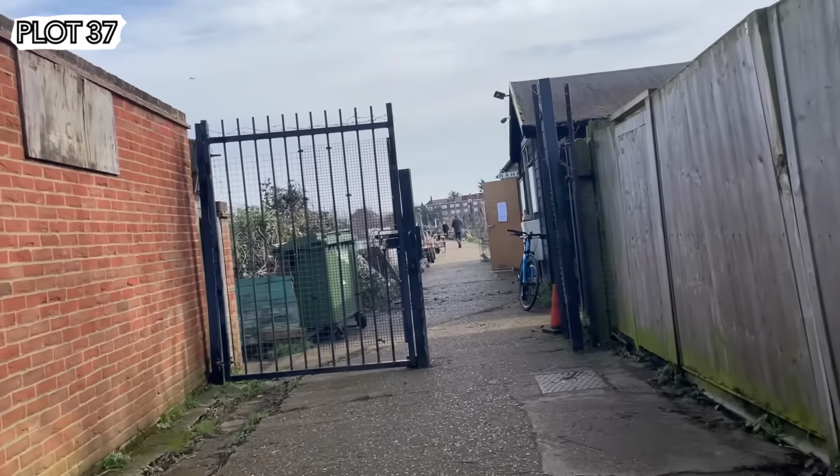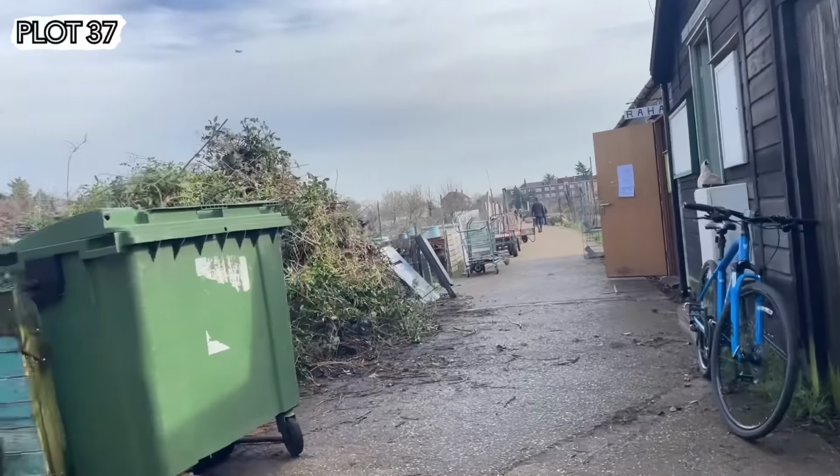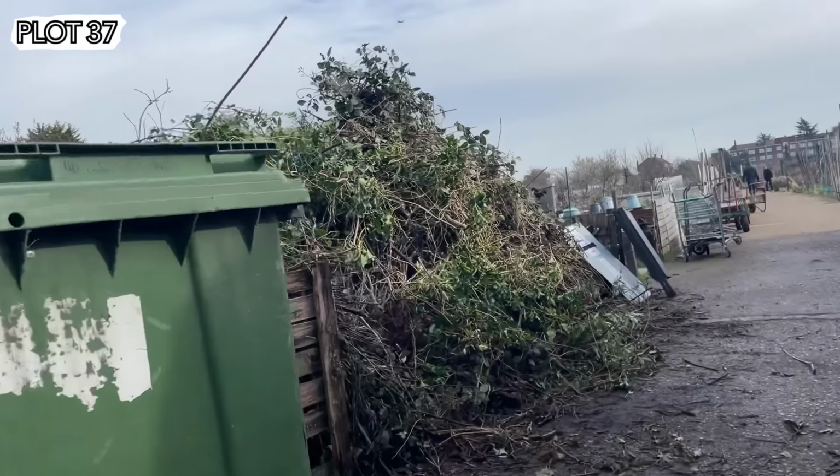Good story. This is their woody waste collection. It is a huge amount.